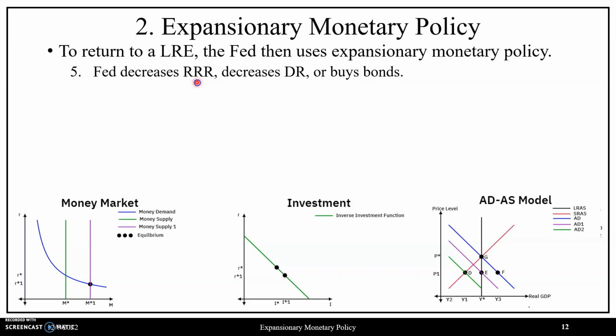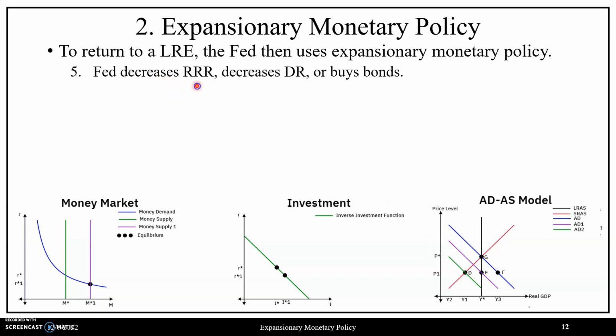and what this means in terms of the economy, where before expansionary monetary policy has been conducted, in terms of the money market, it will be in its initial equilibrium at the intersection of money supply and money demand, in which the initial equilibrium will be R star and the quantity of money will be M star, where this then translates into our inverse investment function with the initial interest rate R star. This means investment in the economy is currently going to be at the level I star, where in terms of our economy, at its short-run equilibrium, this will then correspond to point D at the short-run equilibrium with the price level P1 and the real GDP level Y1.